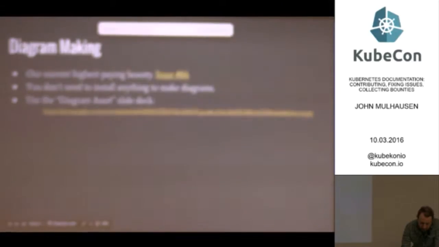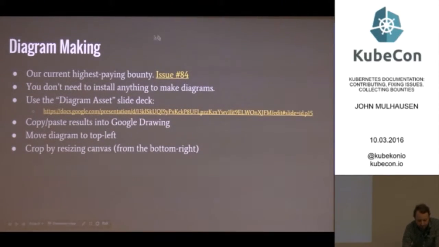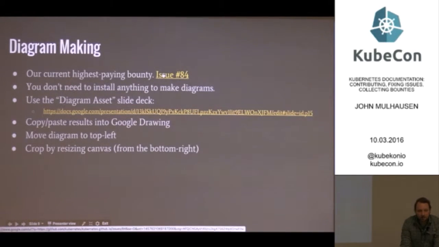All right, diagram making is done. It's in issue number 84. I also sent this slide deck to the KubeCon organizers, and I think they're going to host it somewhere. But I document every bounty thing. I put all the details in the bug, so if you look at the bug list in the new repo, you should be able to find this stuff.